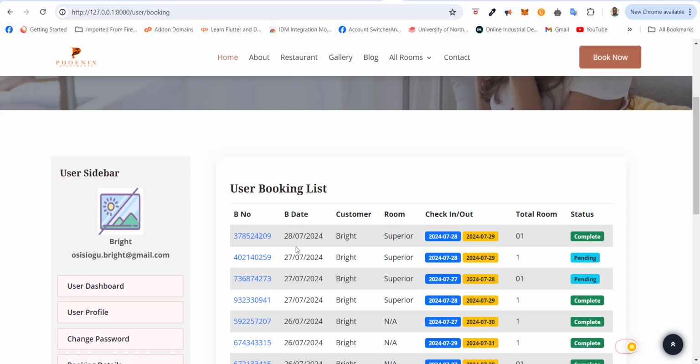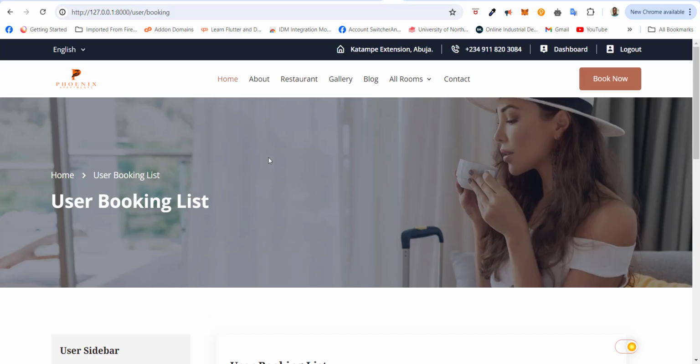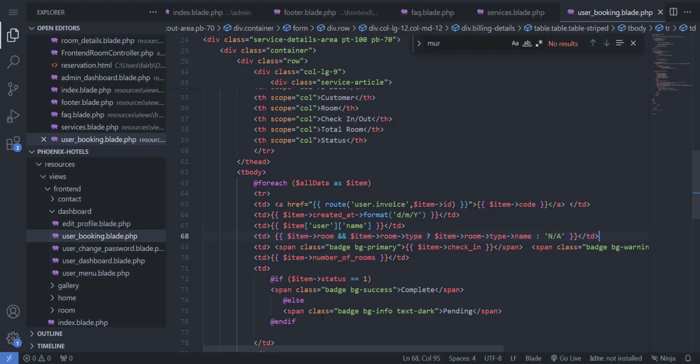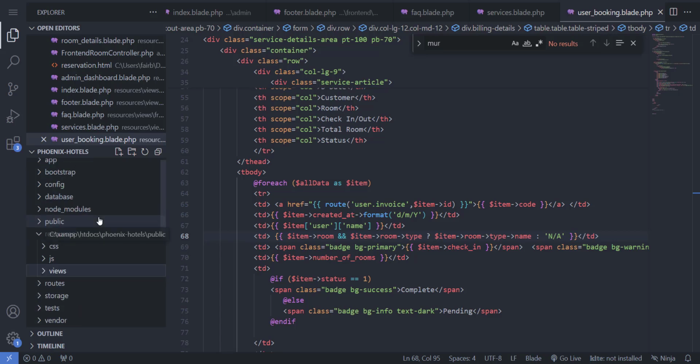Now, the two remaining tasks I'm going to do now, and this could be done by end of tomorrow. It should be done. So having done this, if I go back to my source code now, you see where I'm working on it. Let's go to views.